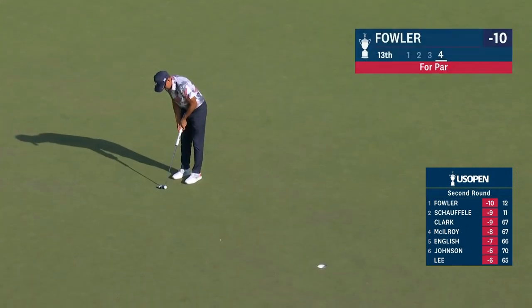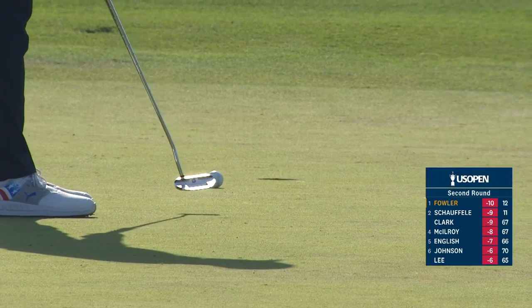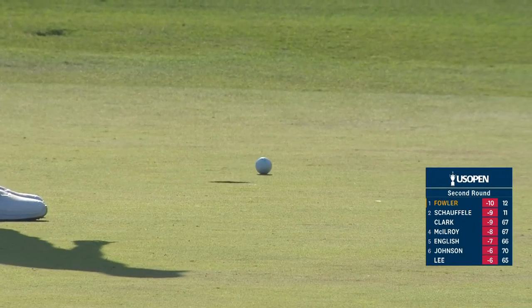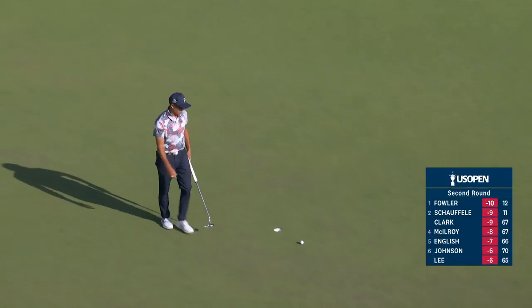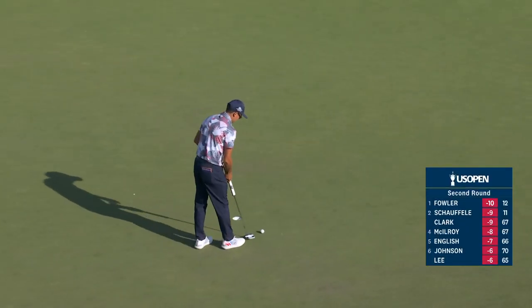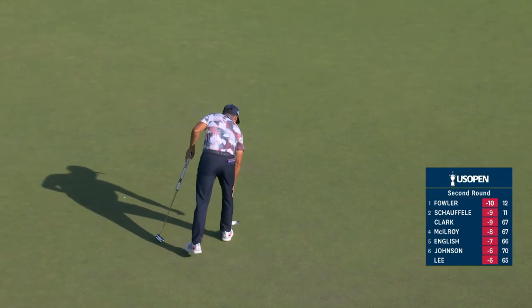And he didn't give that near enough of a hit — moving to his right, he can be aggressive with it. Instead it's another step back — a three-putt. Talked earlier about the standard bearers getting a workout here. Because you can make birdies here in a hurry, but you can also take a step back.